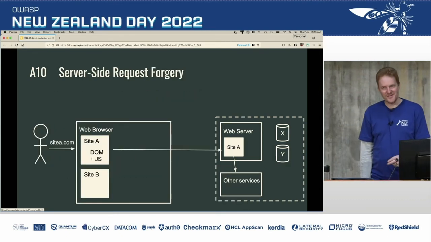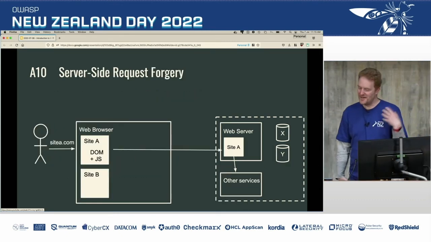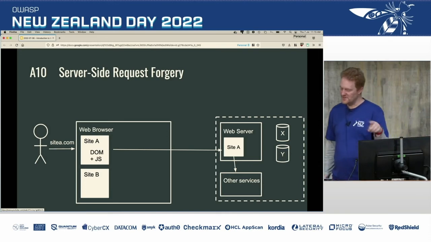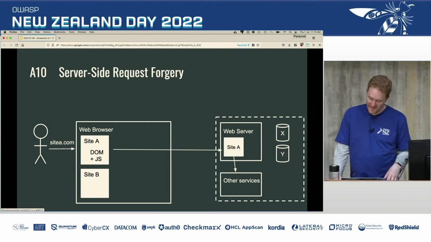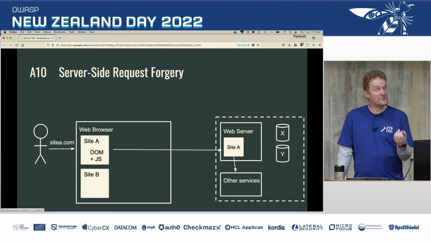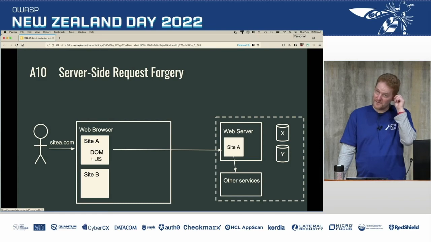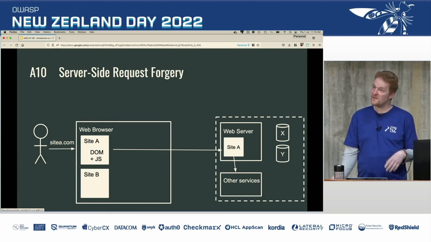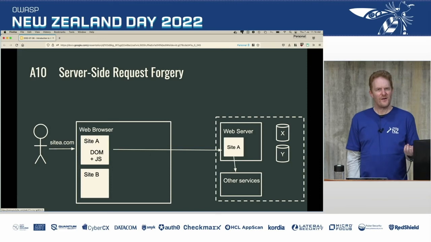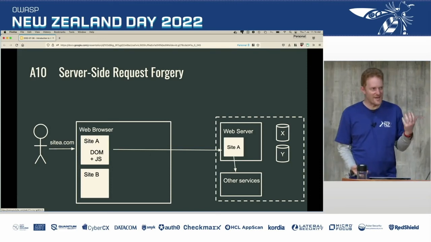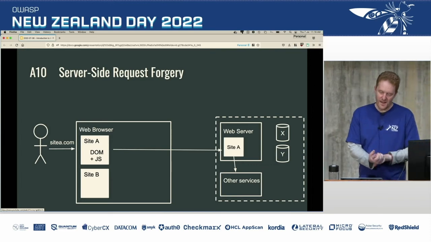Cool, and the last one. This is a new entrant in the top 10, and you can listen to Brian's talk that I linked, and also these slides will be available to click on that link to find out how they introduced this. So server-side request forgery is a really interesting attack that seems to be increasing as we use more cloud infrastructure, which is one of those funny things where somehow we're getting less secure by using the cloud. It's not really, it's just that there's a new category of attack that works well.